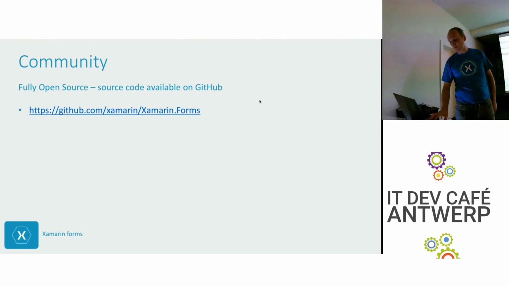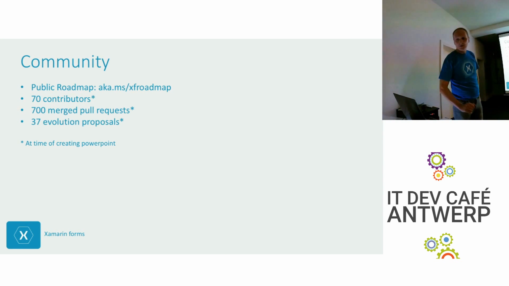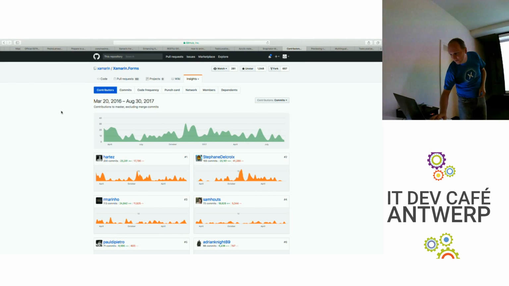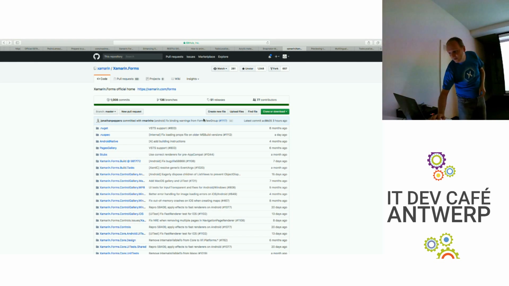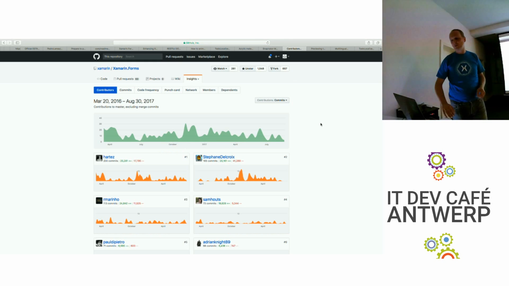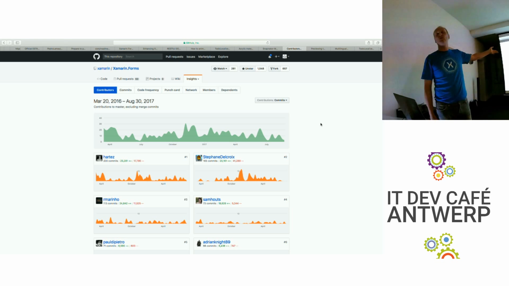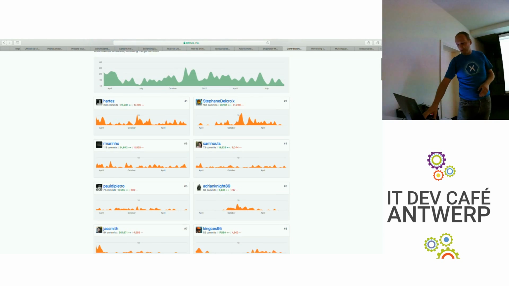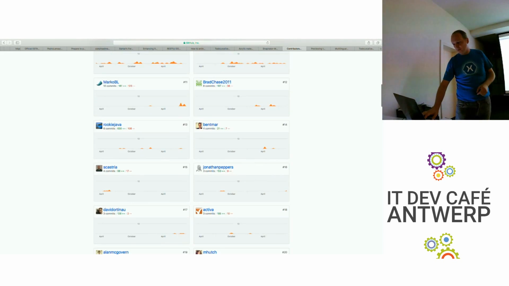I think there were 70 contributors when this slide was made, but if you look now, you will see that there are 77 contributors for the moment already. So the nice thing is that if you find bugs inside any of the renderers, or if you think, no, Xamarin did a mistake here, a button is not gray in iOS, but it needs to be black. That's just an example. You can submit pull requests and try to get it added in Xamarin Forms. So you will notice that a lot of people already did some work inside of this.